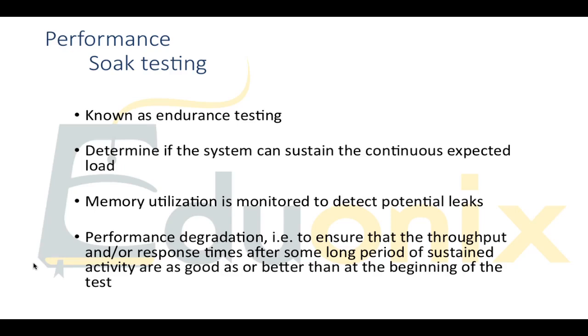It's usually done to determine if the system can sustain the continuous expected load. During soak tests, memory utilization is monitored to detect potential memory leaks within applications. Also, what's important but often overlooked is performance degradation, which is to ensure that the throughput and or response times after some long periods of sustained activity are as good or better than the beginning of the test.